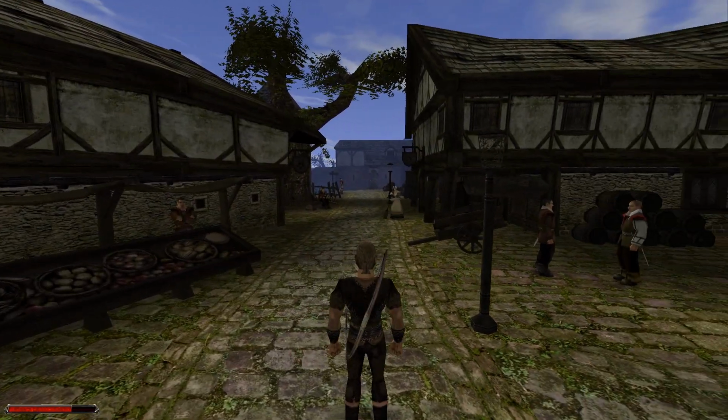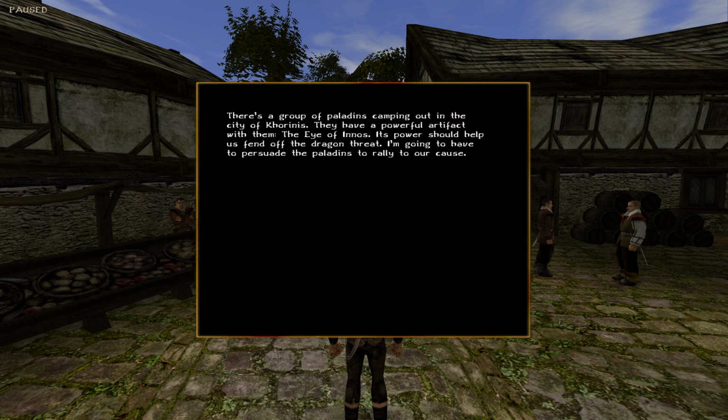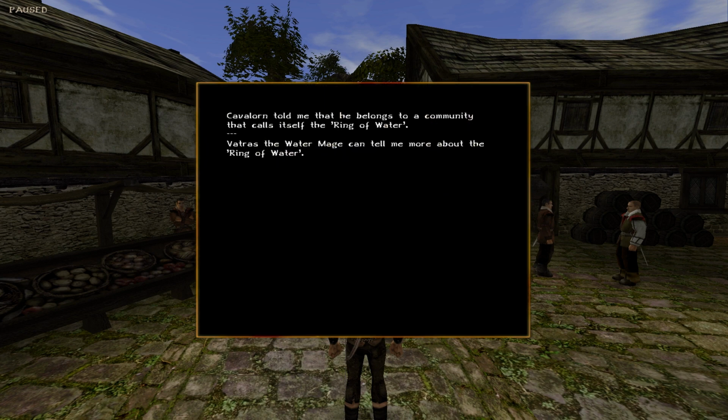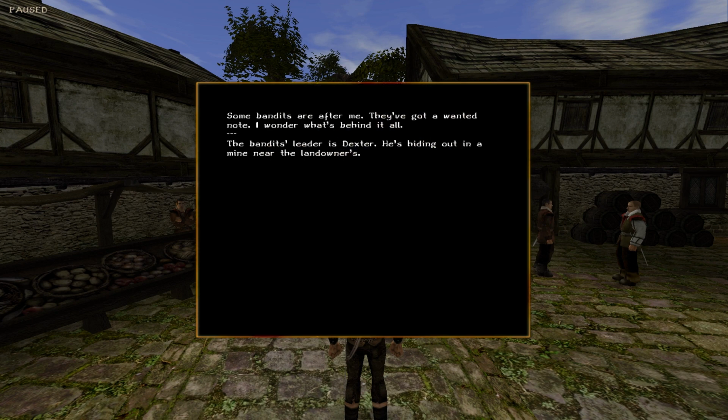Okay, let's see if we collected quests. And if we did, we have. Okay, the Eye of Inos. There's a group of paladins camping out in the city of Corinus. They have a powerful artifact with them, the Eye of Inos. Its power should help us fend off the dragon threat. I'm going to have to persuade the paladins to rally our cause. Yeah, not gonna happen. The Ring of Water. Cavalorn told me that he belongs to a community that calls itself the Ring of Water. Vatras, the Water Mage, can tell me more about the Ring of Water. Okay, so that seems like one we can do.